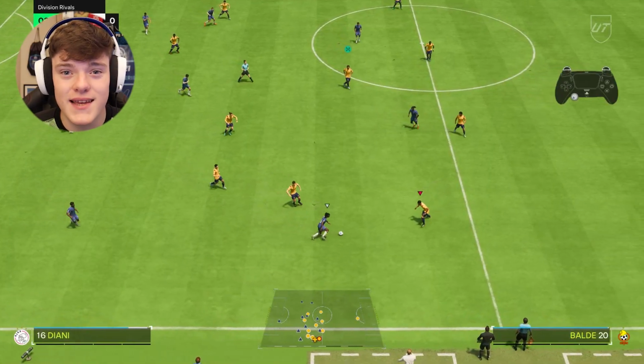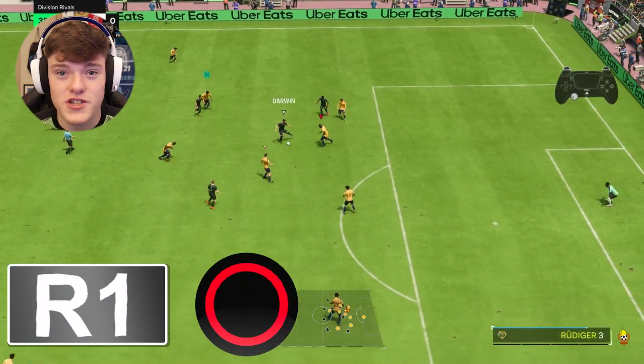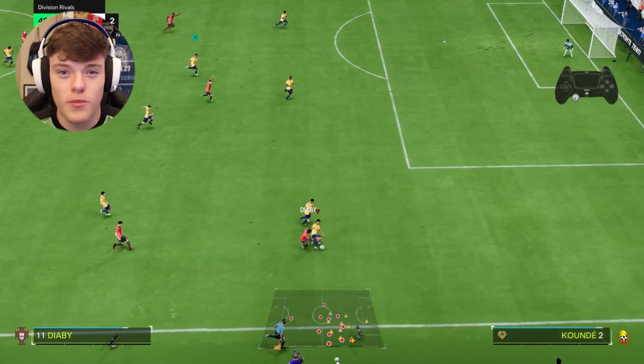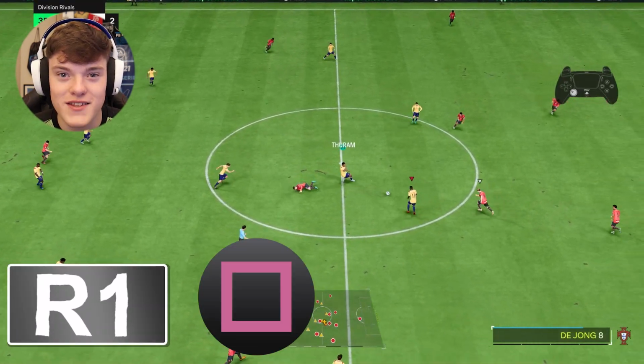First of all, we have the stand tackle, which you simply perform by pressing circle. Secondly, you can do a power tackle. Do this by holding R1 and pressing circle for a much more powerful tackle. Then we have the slide tackle, which you can perform by pressing square. And as you can probably guess, the power slide tackle, which you can perform by holding R1 and square.